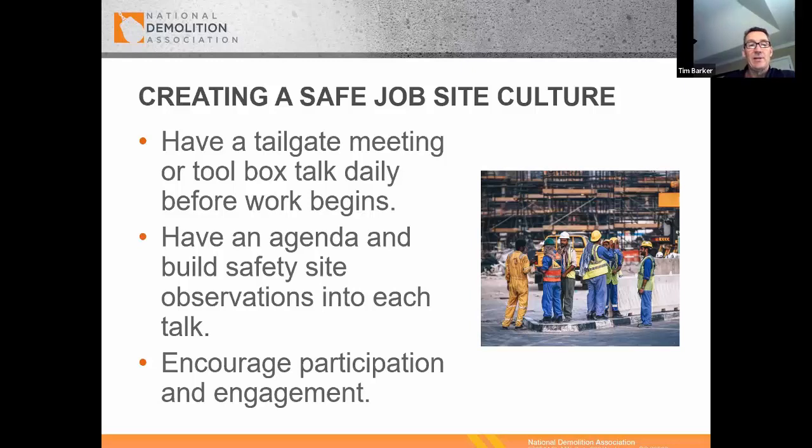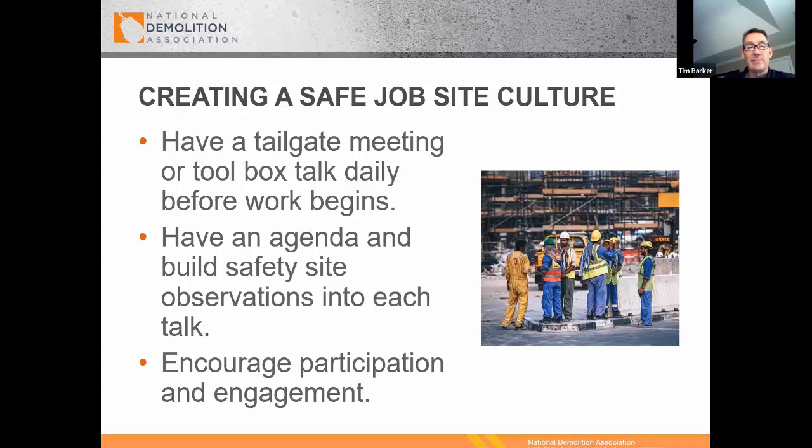Not where you're just checking off the list or having one person talking and everybody else providing the donkey nod, yeah, but really engaging people in a way that you know they're listening, that they're understanding what you're talking about, and that hopefully the safety topic pertains to the work of that day. And it's not just something generic that may or may not apply. And have an agenda, have an opportunity for observations, provide feedback, encourage this, make it a positive thing, rather than making everything punitive where if people don't do things right, they're let go or maybe sent home.